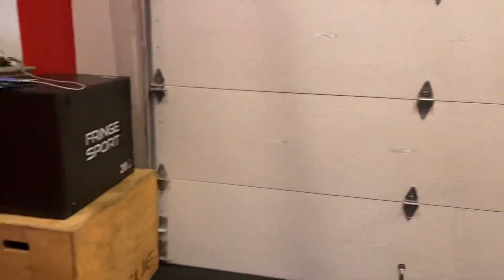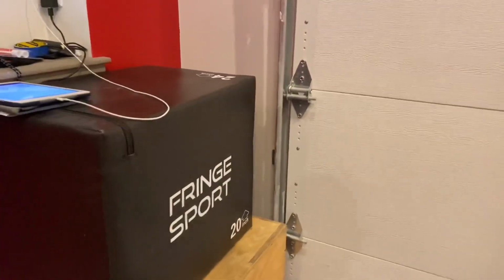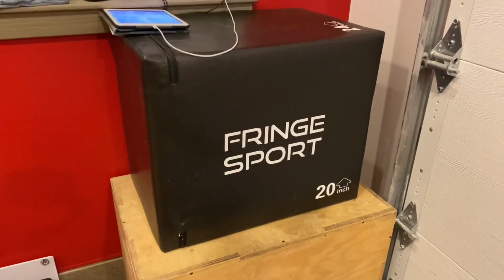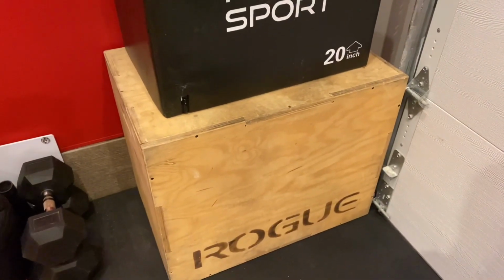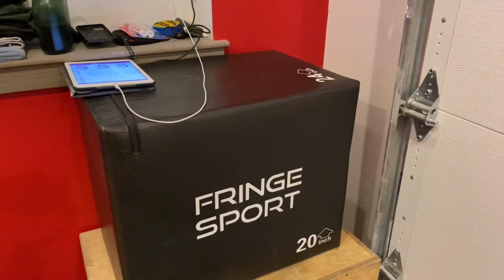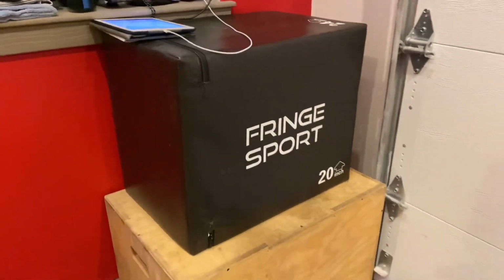Outside of that, I believe the only thing I haven't mentioned was that third box, which is a Fringe Sport soft-sided box. One reason we got this is it's hard to find a small soft-sided box. Most are the standard 30 by 24 by 20, like the one you see there. And this is actually a smaller one. So 24 by 20 by 16, I believe, which we've been a huge fan of.